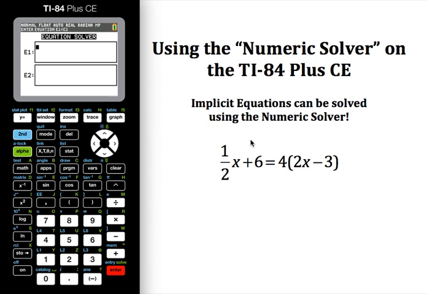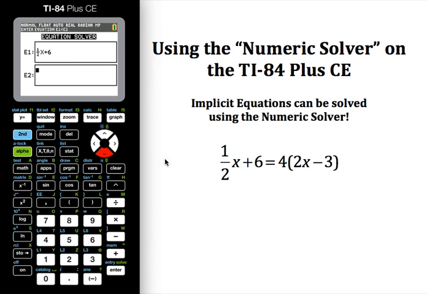The part of your equation that is on the left-hand side, you're going to enter into the E1 box. So I need to enter 1/2 x plus 6. It takes fractions and decimals as you would enter them anywhere else in your calculator. For the 1/2, I can press 1, then alpha y equals, which gives me my fraction menu. From there, I can choose the 1. It puts the 1 in the numerator and flashes in the denominator so I can add the 2. I arrow over, add my x, and then plus 6. So I have entered the left-hand side of the equation into E1.